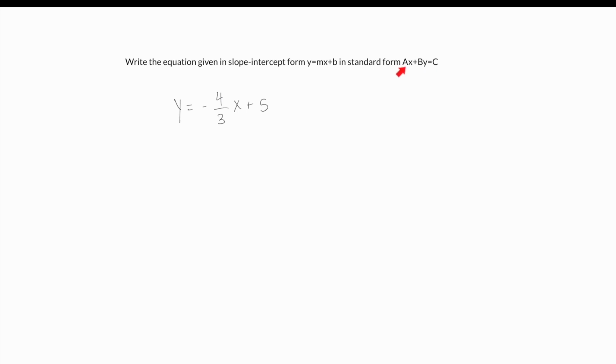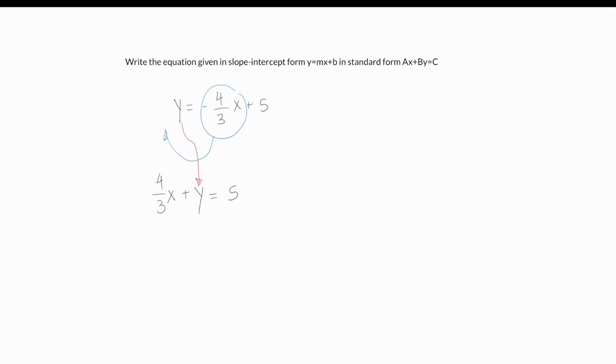Remember, a also needs to be positive, so the number next to x should be positive, and that condition right away is not met because the number next to x is negative. So it makes sense to go ahead and take -4/3 x and move it to this side so that it turns positive, and I'll do that first. So now I have this +4/3 x on the left, also positive y, this guy right here is still on the left, and then my equal sign, and then a +5 on the right. All of this is great.